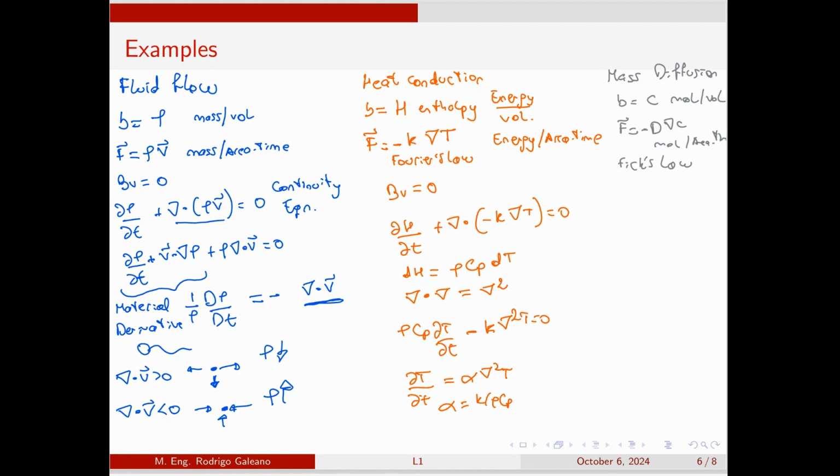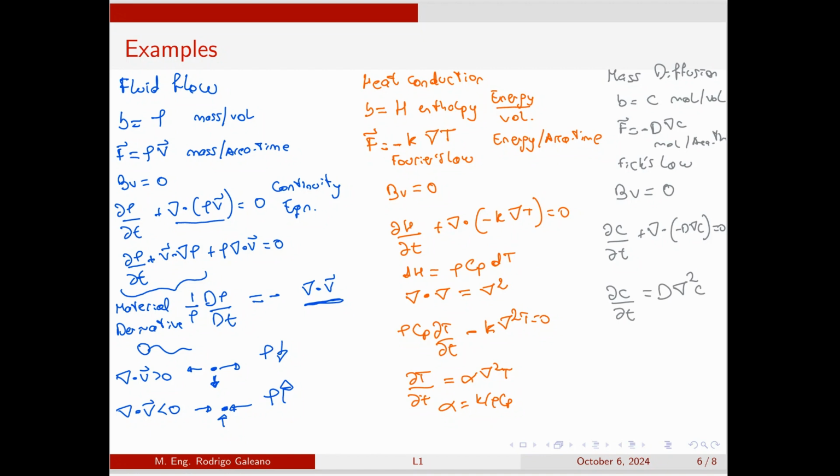Very similar to Fourier's law. Now, because there's no chemical reaction that generates a chemical species, B_V equals 0. So the differential equation is dC/dt plus the divergence of minus D grad C equals 0, which is dC/dt equals, let me write that down on the right hand side, the diffusivity coefficient times the Laplacian of the concentration. So the diffusion of mass has the same form as the diffusion of heat. Again, I'm not going to explain this equation because I'm going to do that in lecture number 2.